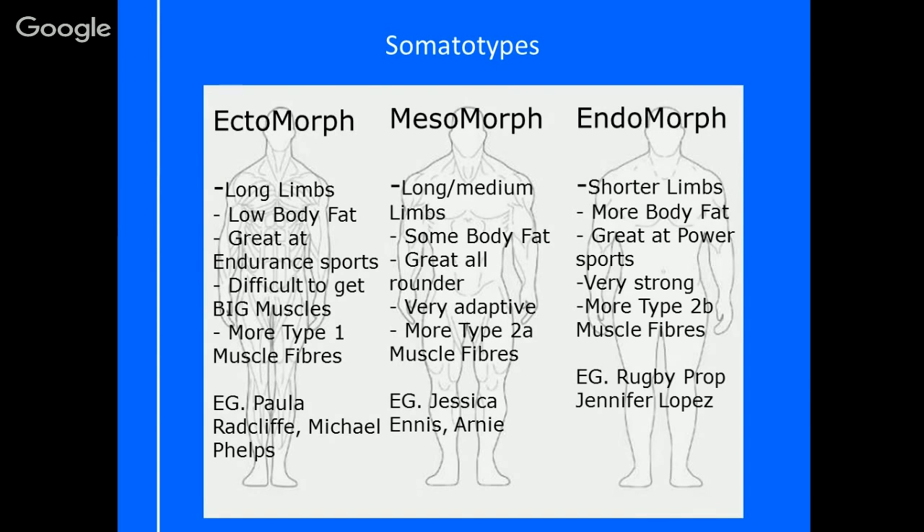It might be achievable in six months or a year, but not six weeks. Whereas if you had someone with type 2A or even type 2B — say an endomorph — who comes in and says they want bigger muscles in six weeks, you'd say that's doable. Or if an endomorph comes in and says they want to run a marathon, you need to give them some understanding that there's a lot more training involved and it's probably going to hurt a lot more. We need to understand what our bodies are capable of and use the best parts naturally.